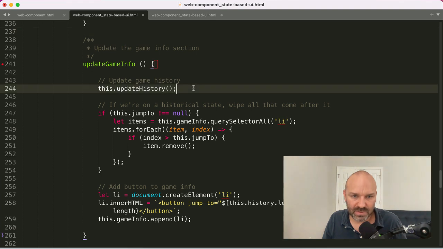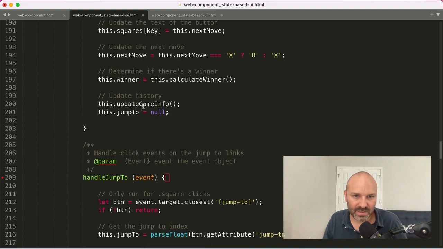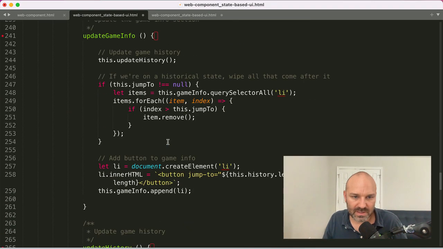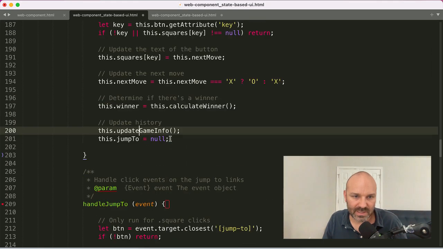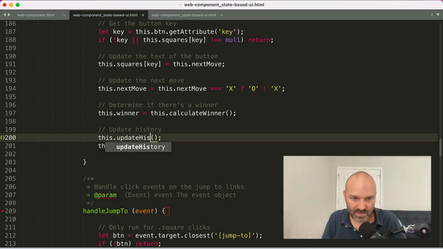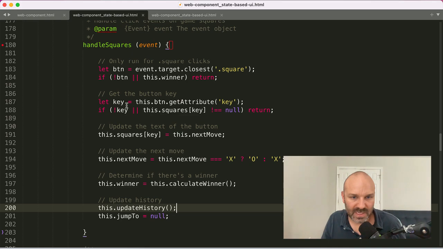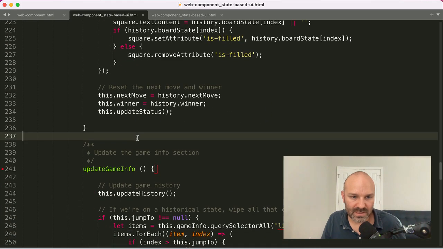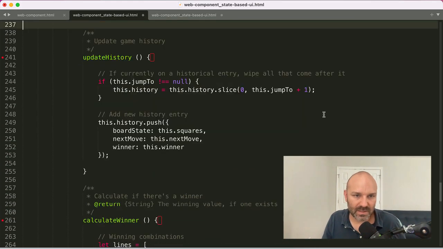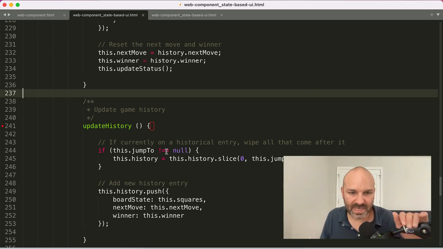Updating the game info. So we update our history and then we update the UI. We don't need to update the UI. So let's go back here. We're going to say update, was it history? Yeah, so we'll just update history. No need to update the game info. Let's see. So this can go away entirely. So updating history.